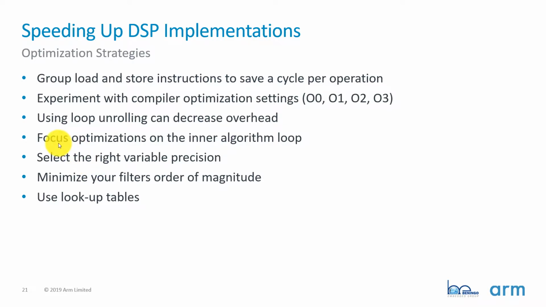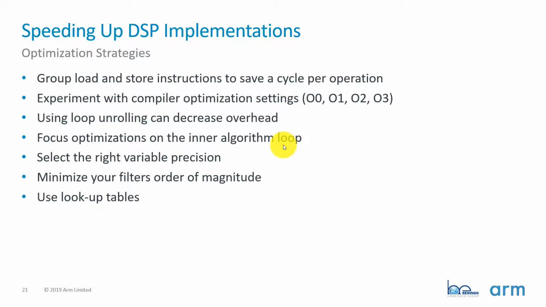When you have these DSP algorithms, what you'll find is that a lot of times they'll have some inner loop. So it'll be multiple for loops kind of nested together. And where you really want to focus your optimization is on the inner loop, the loop that's in the middle of all those. Because what happens is that inner loop is what is actually doing most of the work, and it's being called by all those other loops, multiple times. So the area to actually optimize is inside the inner loop.